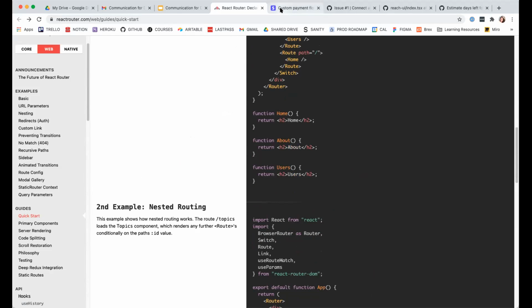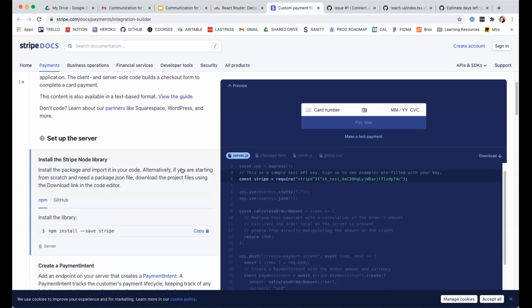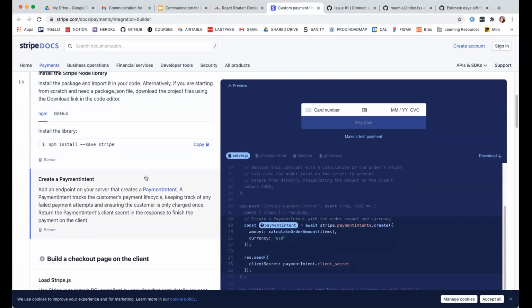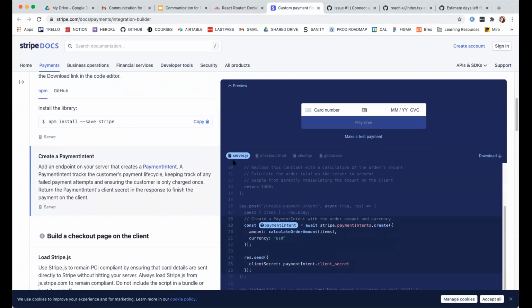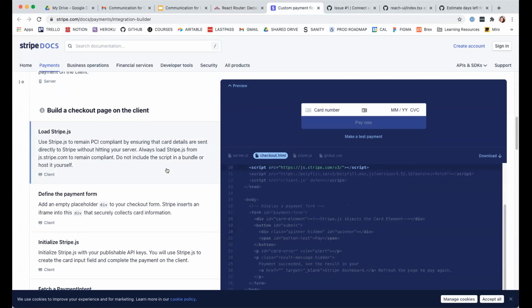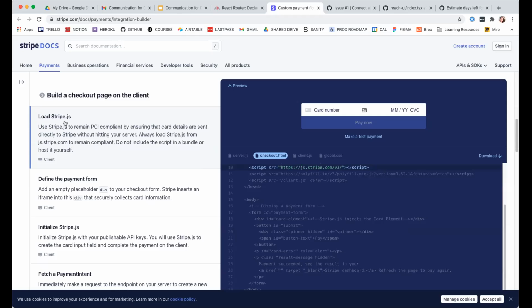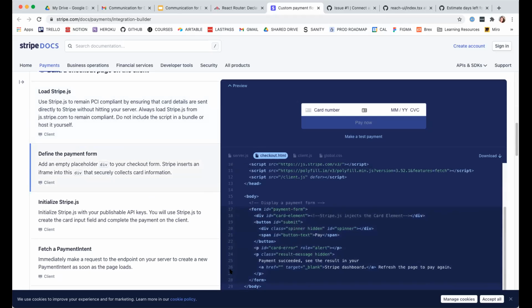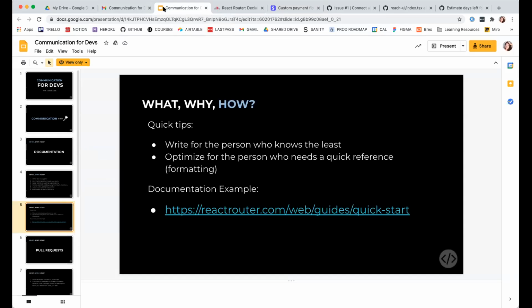And then I actually have another example here with Stripe. The Stripe documentation is really great too, because as you scroll down, the code scrolls down with you, which is really nice. For example, this little line here of where you're going to load this document just shows up right here. And then as you scroll down, looking at the form, it highlights the form in HTML for you. So I thought that was really cool as well for documentation.